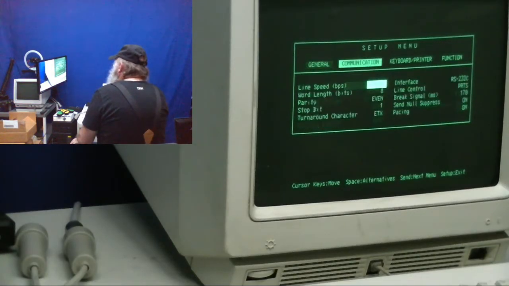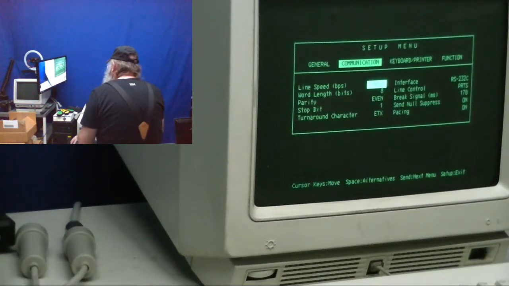Okay, and that shifts to the communication screen where we can go through the baud rates: 9600, 19200, 38400, 50 BPS, 75 BPS, 110 BPS.